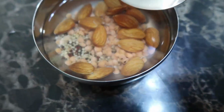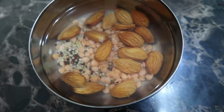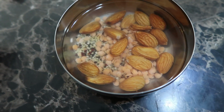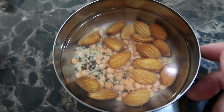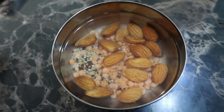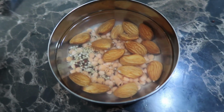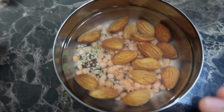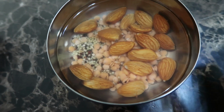And what that does is it sprouts the seeds and the legumes and the nuts as well, which makes the food item so much more nutritious. A lot of the nutrients suddenly become more bioavailable to the bird. Because certain foods could be nutritious, but not all of the nutrients can be bioavailable to the birds. So sprouting seeds, nuts, legumes makes them super nutritious and healthy for the bird. So instead of cooking these nuts and legumes and quinoa, the millet, I'm gonna sprout them from now on.